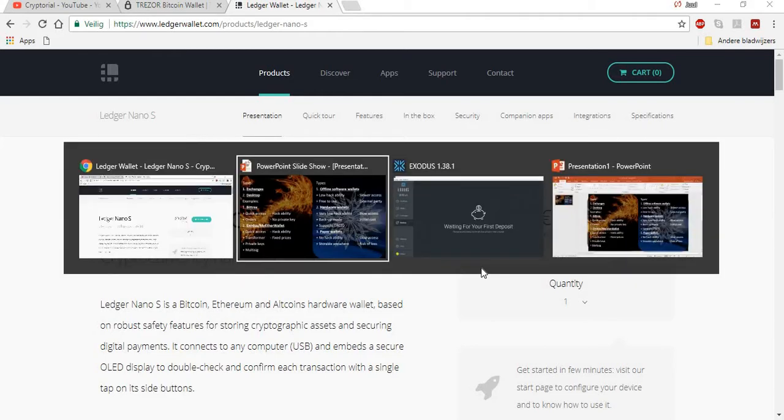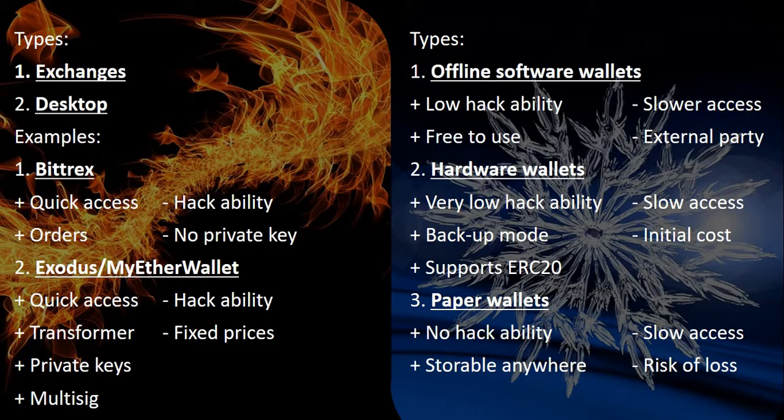It's up to you. So going back to the sheet again, I want to talk about what wallet you need to use in what situation. Actually, I would advise you to use a couple of them at the same time, just like I do. For example, I have some coins which I want to use for the long term. I keep those on a hardware wallet. I keep them safe, disconnected from the internet, and even disconnected from my computer, so I don't need to worry about the safety of the coins.